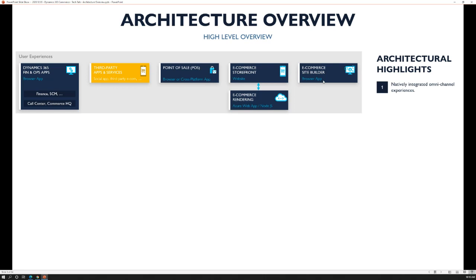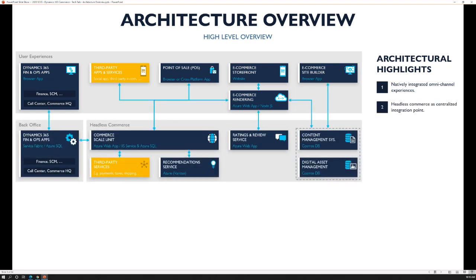So very important to note, and I kind of said it throughout the talk, is all of these experiences are fully omni-channel natively. So meaning that they all use the same product catalog, they all use the same order information, and a customer can just pick these up and configure them and get them up and running without any integrations or any custom built integrations between these components.